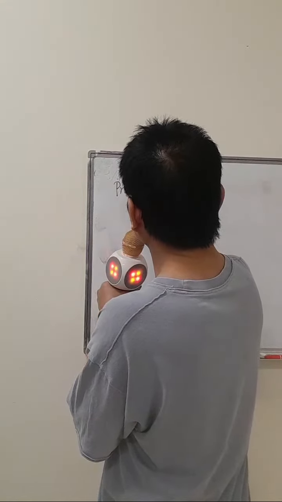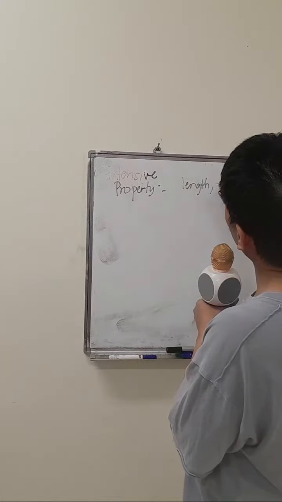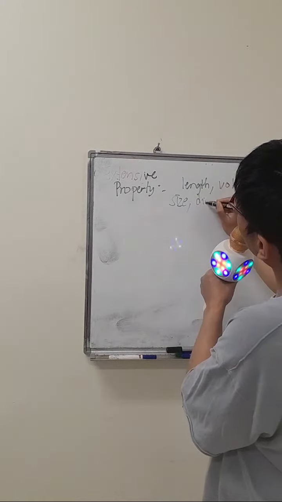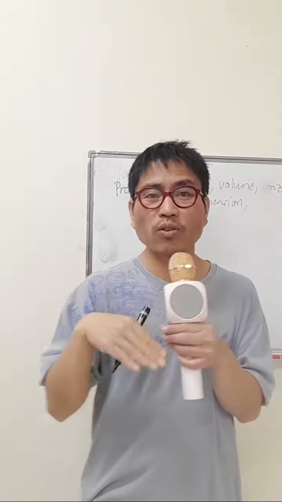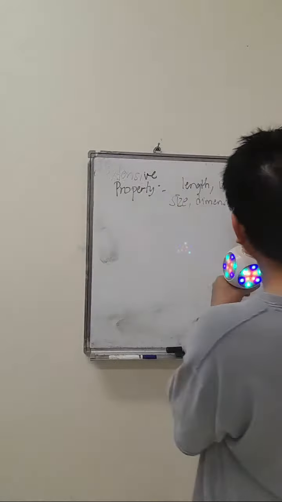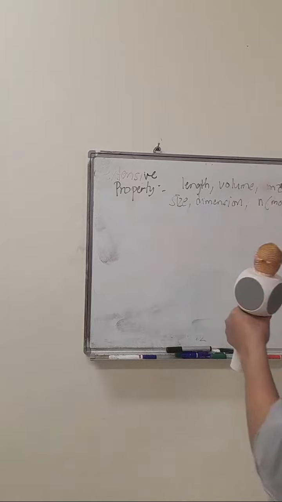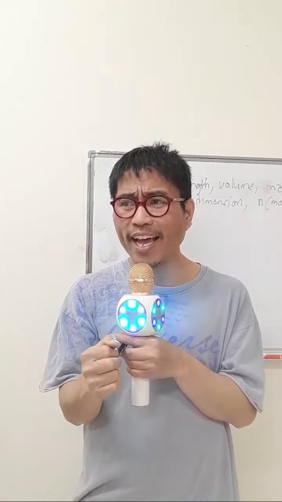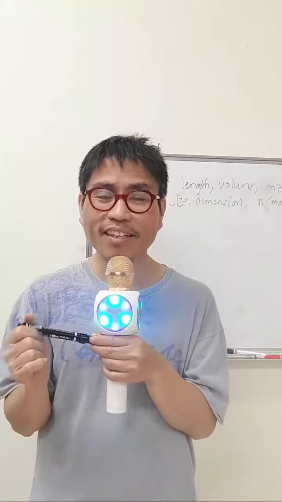Extensive property examples. We have the length, the volume, the mass, the size, the different dimensions. We have also the amount of the substance. When you put an amount of a substance, it will also carry the shape of the container. For the amount of a substance, we say the number of moles, n, small letter n. And then also the different types of energies: kinetic energy, potential energy, Helmholtz energy, Gibbs free energy, enthalpy, entropy. Different types of energies, guys, are also extensive properties.